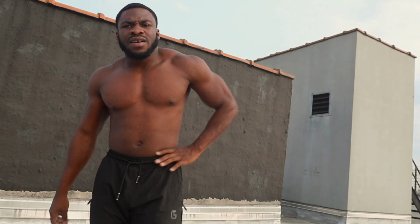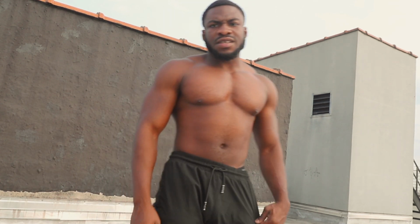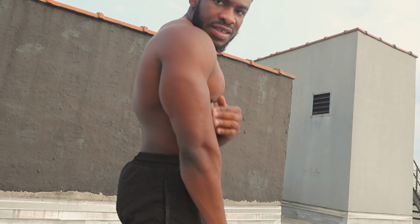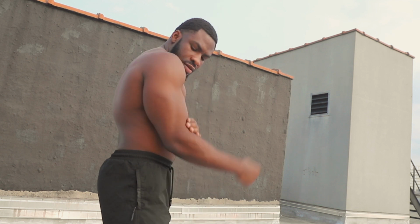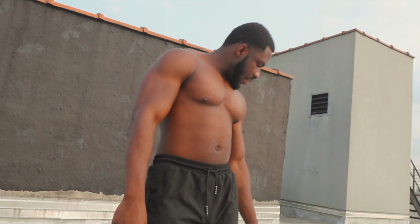So, we just finished the second set. We got one more, all right? You can already see the pump. I feel a little tired. My tricep is getting to work. See? My muscles getting tighter. It's a good workout, right?